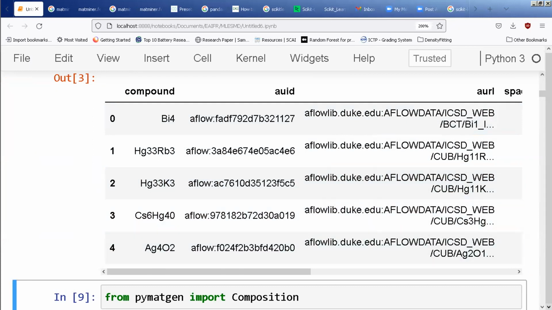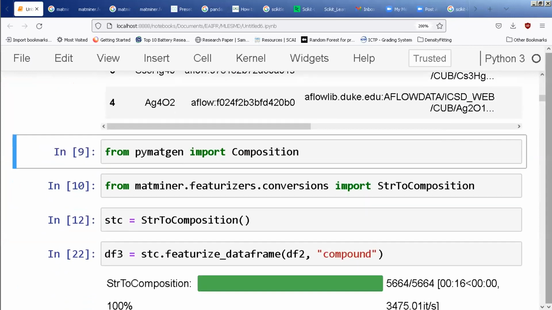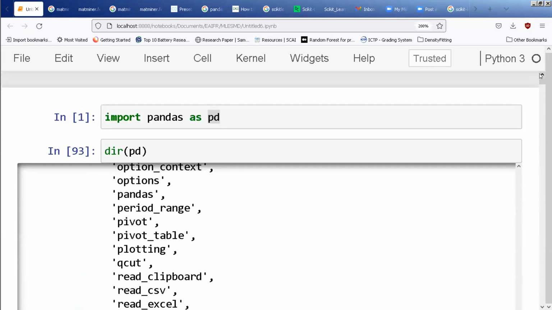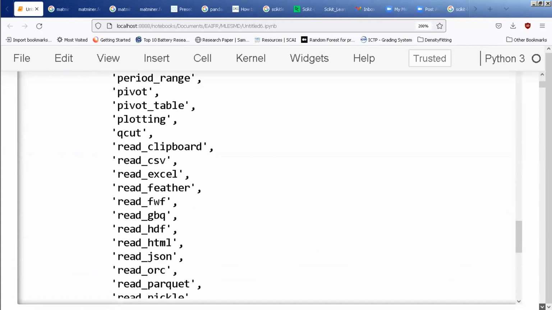Okay. So, import pandas as pd. I also can list the properties with dir, but you don't need to do it. It's just to list the properties, so you see all the methods that are in pandas. I do it so that I see the methods that are in it.